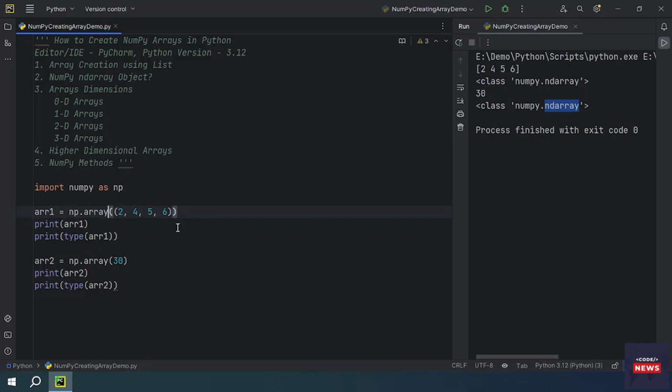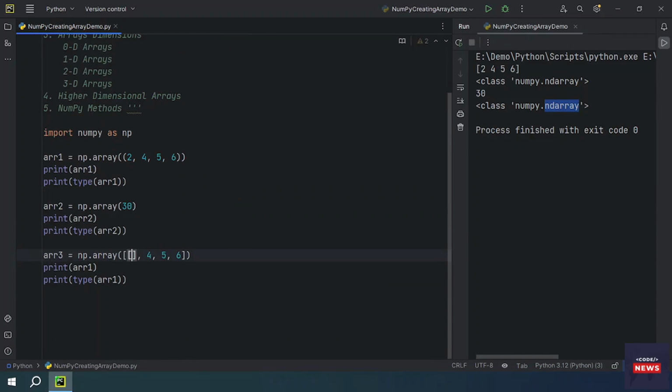Okay, what is a two dimensional array? An array that has 1D arrays as its elements is called a 2D array. What does that mean, right? It means an array containing another array as an element. Let me take array 3. Here the first element of the array is containing another array, so we can say this is a two dimensional array.